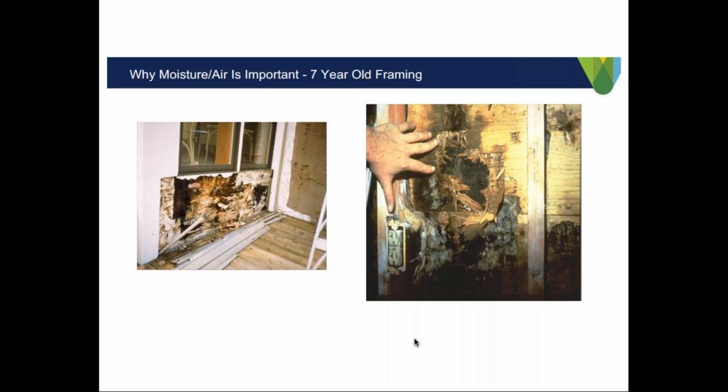But we build buildings out of mold food, organic materials. And every day somebody comes up with a new material that we input into buildings that works for the same purposes. But the majority of our buildings are made out of wood and paper. And these things are mold food. So, as you start to increase the moisture content in a small enclosed space, you will get organic growth, and that growth will just feed on the actual material that you built your building out of. These are the things that we try to avoid every single day.